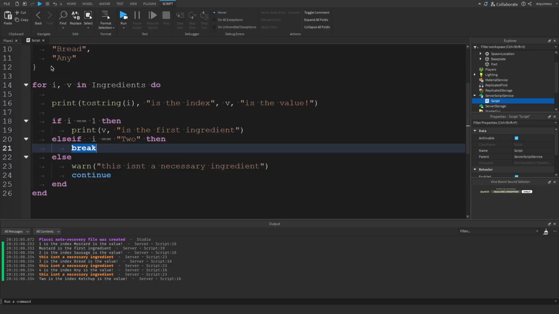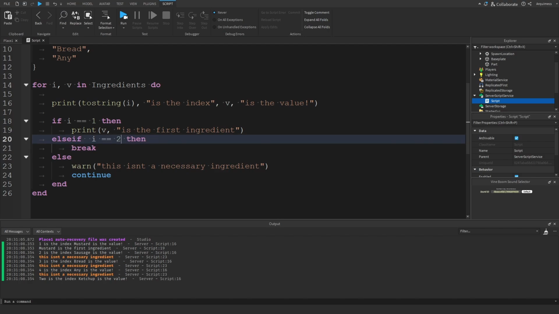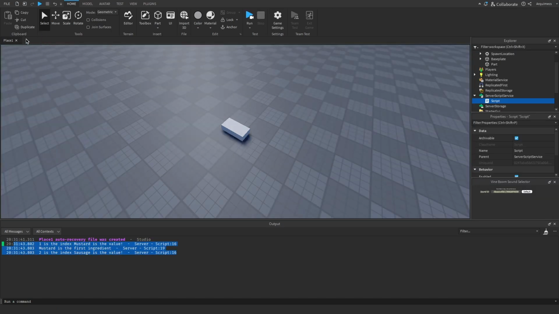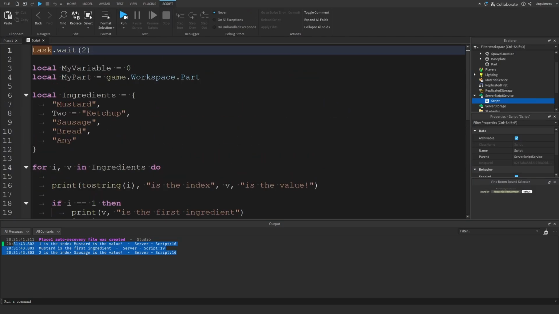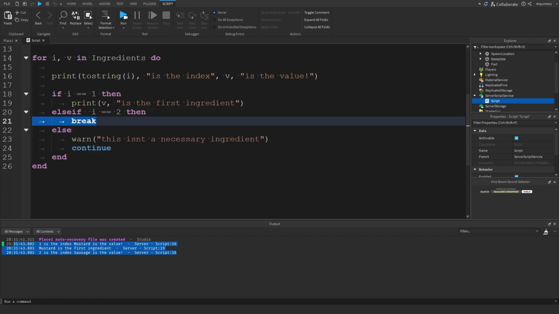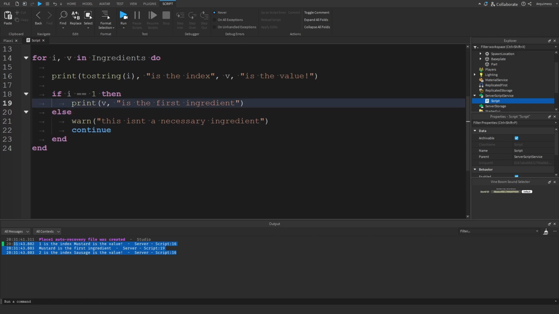Okay, hold up, I think I messed something up. Okay, so let's do if 2, we break it. You will see it'll break the loop. It just runs into 2 and does nothing. But let's say we remove this. There we go. So 1 is a necessary ingredient.